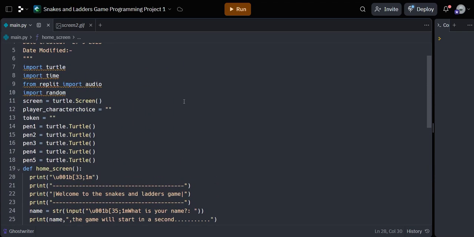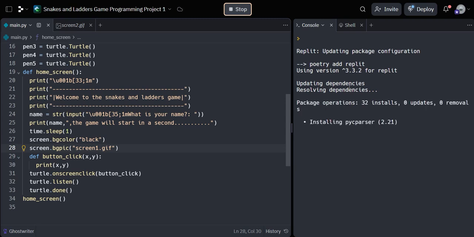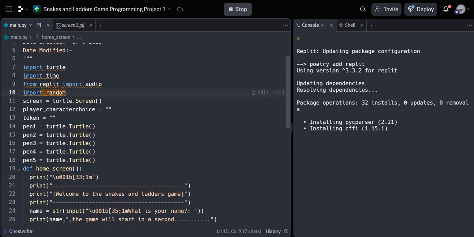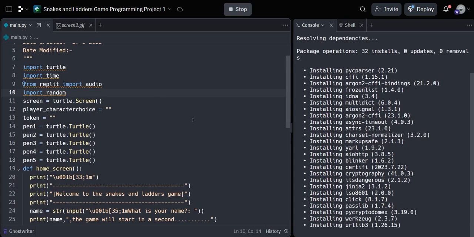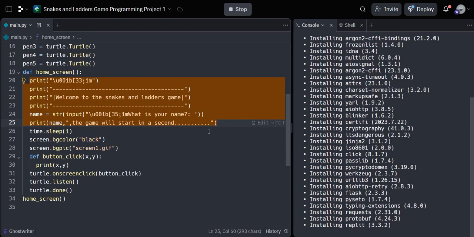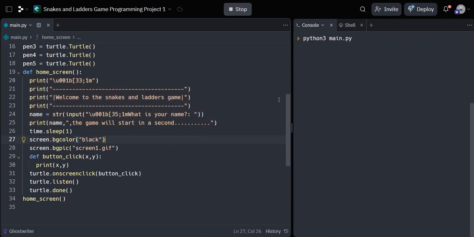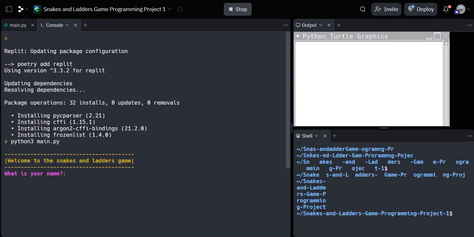So now let's run this and see how it works so far. Click on the run button. You will need to be patient because it initially is installing these libraries that you've already imported. So you need to be patient for about a minute or so. But once it's done, it's going to run and open up the output screen, and the console, where you have to see this message printed out. So it's now loading. As you can see, there's our message right there.